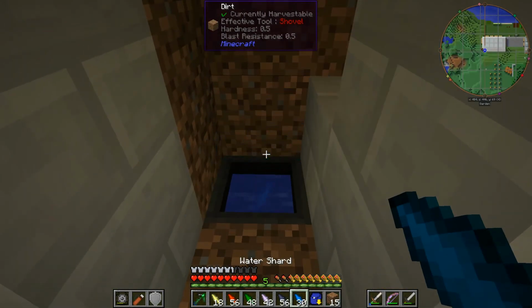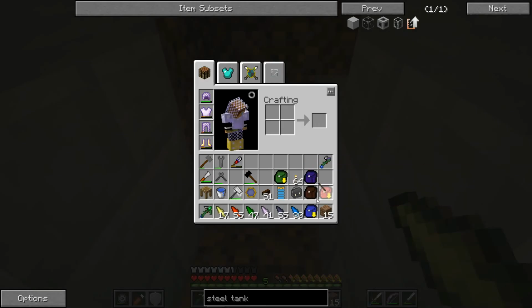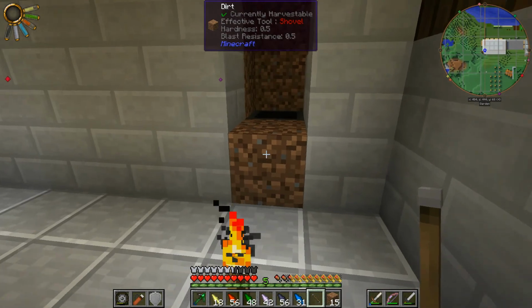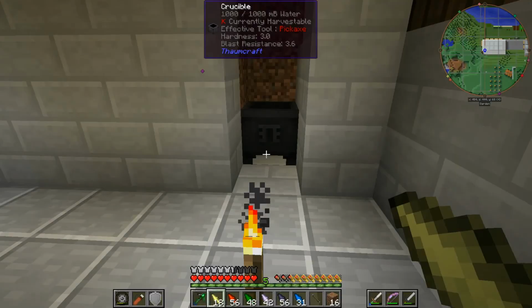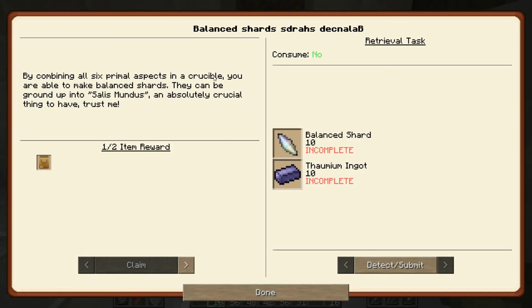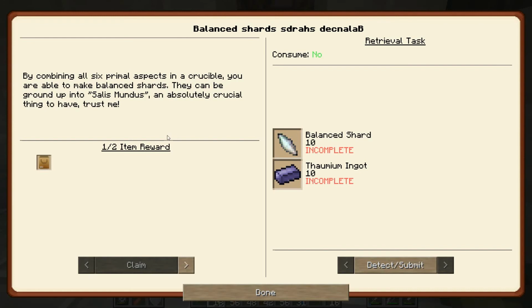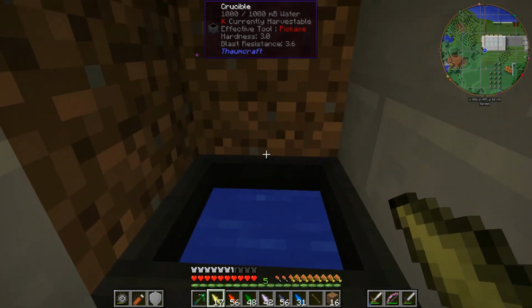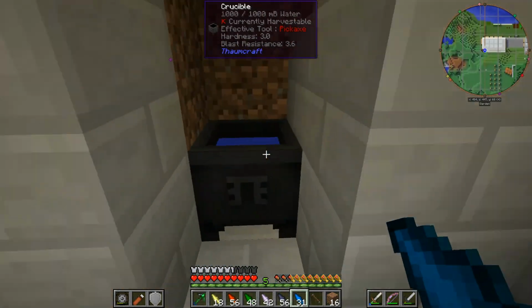Let's just do this. 1, 2, 3, 4, 5, 6. Grab. No, not working. Alright, I might have to do my usual trick of running away and figuring out what's wrong. I'm sure that there is something really, really in a crucible. That's definitely a crucible. It's got water in it. Ground up into Salis Mundus, an absolutely crucial thing to have. So that is not doing anything for me.